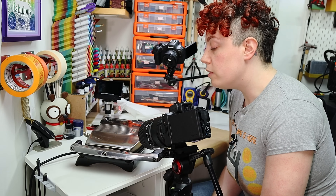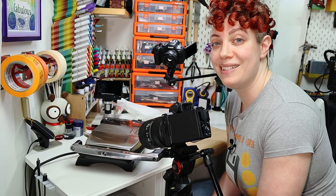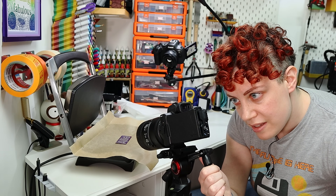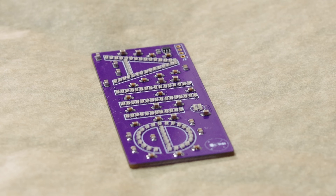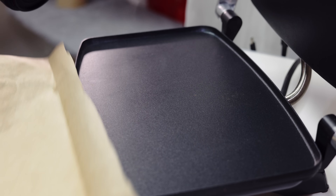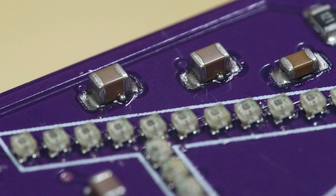All right, enough stalling. Time to cook this little one. Let's bring out the sandwich press. You might be wondering why I'm using a sandwich press to do the reflow on this board, and that is because it is what I had to hand. It turns out that a lot of people have had really good results with basic household items. So this thing is done heating — that means it's time. What is spicy. Now, I am admittedly watching through my macro to really kind of see if it's going, because this thing is so small. Something's happening. We're getting some smoke. I think it's starting to go. I think we got it. Gently pull it away. It does look pretty good for the most part. The bigger stuff definitely looks like it went down okay.